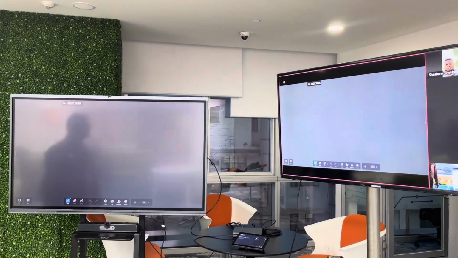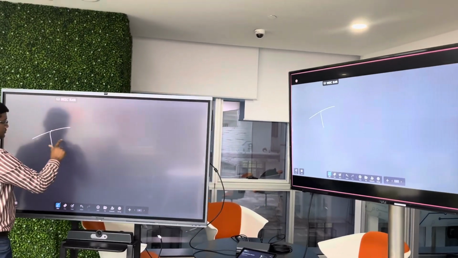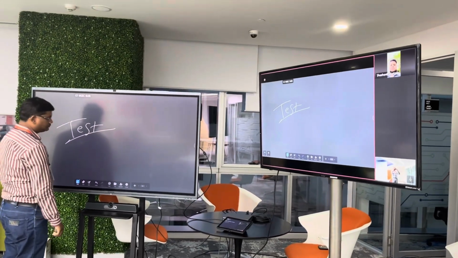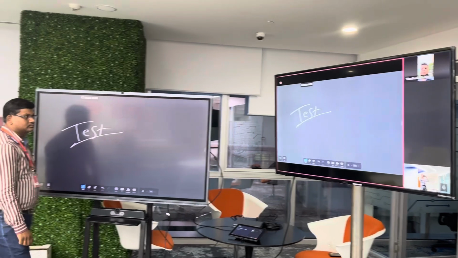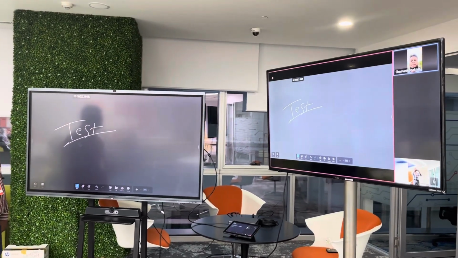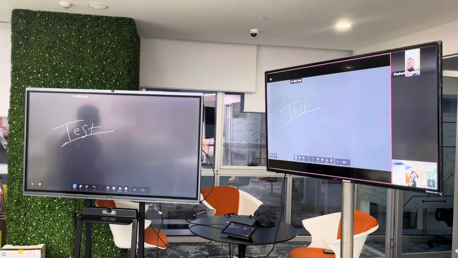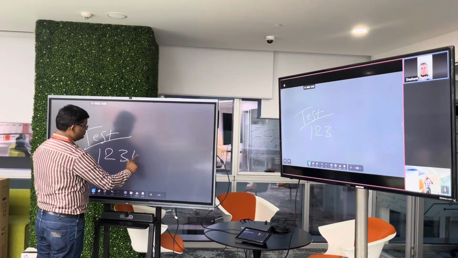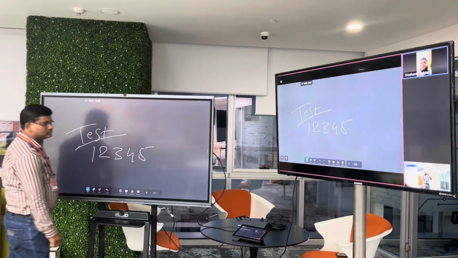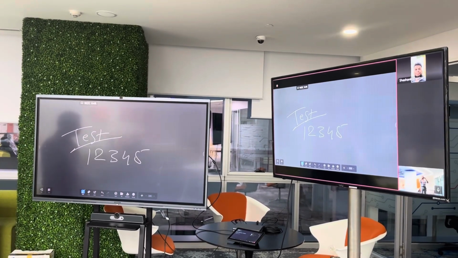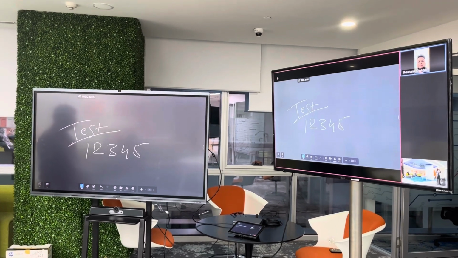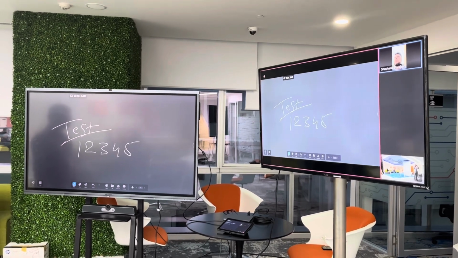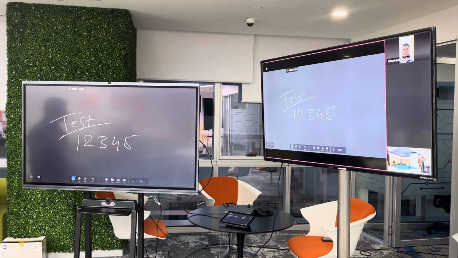The screen is being effortlessly shared to the participant in the video call. So can you see, Shashank, what is being written on the whiteboard? It is written test. Do you see any lags or cuts or anything? No, I don't see anything. I can see it. Okay, brilliant. They started the recording also, so this recording is also happening right now. Okay, Teams recording. Great.